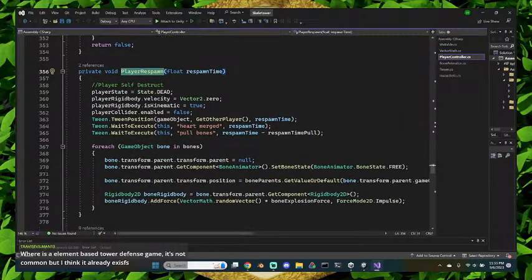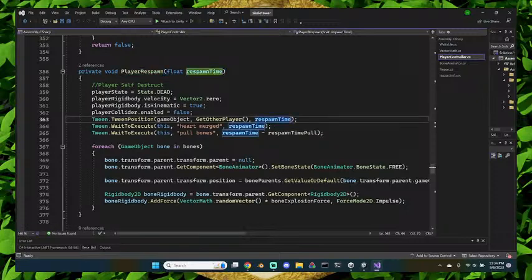So something I'm actually going to do is I'm going to slightly change this. I'm going to make this actually respawn time. So all of this stuff that uses respawn time, I'm actually going to change to respawn time SD. And the reason I'm going to change it to SD is because, first of all, it's already using that for the SD. But now I can make it separate for the other thing. So this is going to be respawn time.